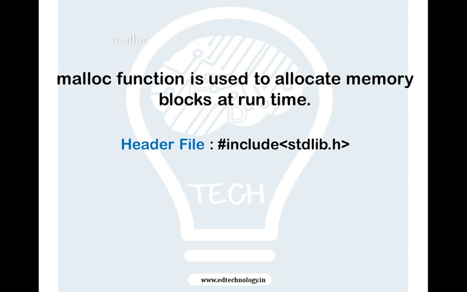Wonderful. So let's move further in the Malloc. I think most of you are attentive right now in the class. Further, Malloc is a function which is used to allocate the memory at runtime, and we need to add the standard library.h header file in order to use the Malloc function inside the program. And the prototype of the function. So how do we write the function prototype?